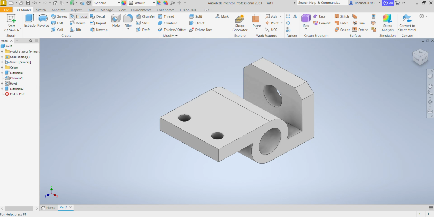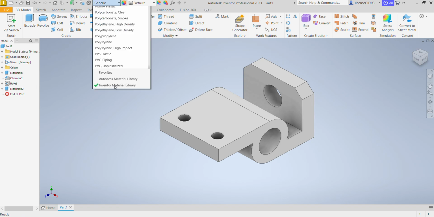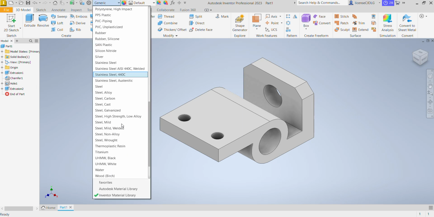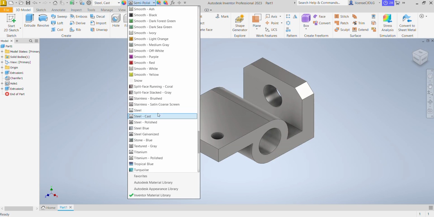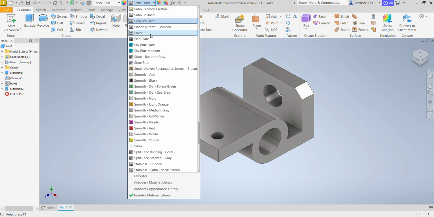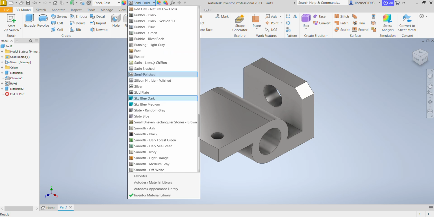So that's it. We can assign the material here. So these are all the standard materials. Select steel cast. Polishes we can assign, so these are all the steel polishes.